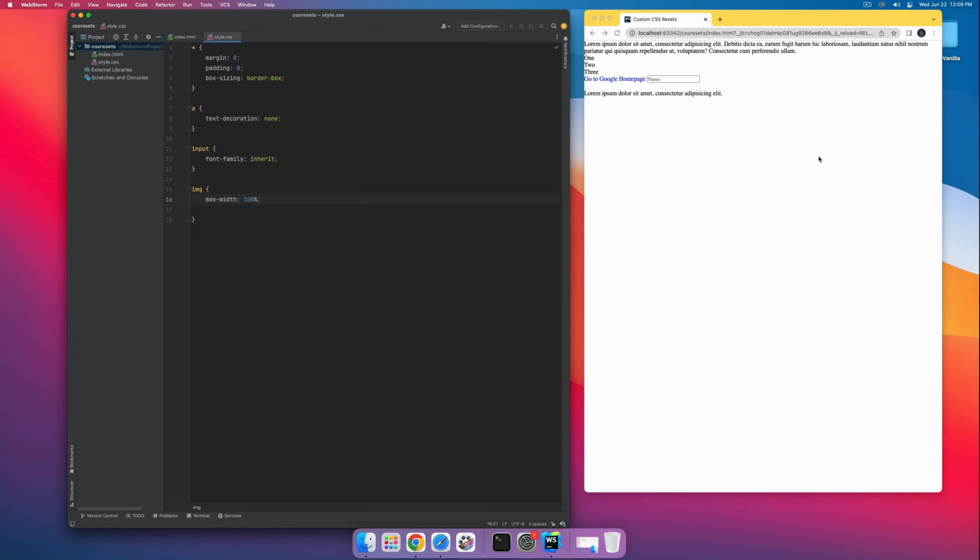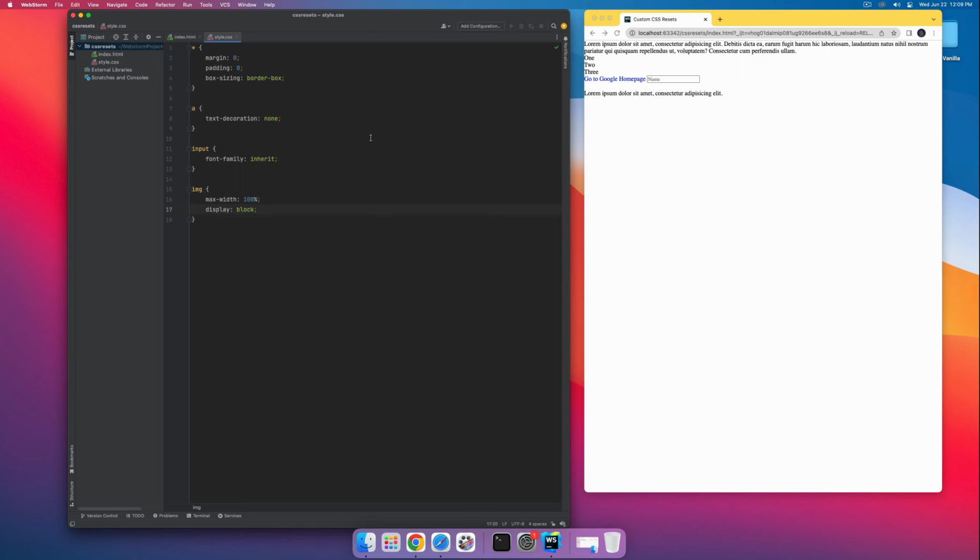So I want to say, okay, contain all my images within the container, make them have a maximum width of 100%. Also, images are by default inline elements. You also don't want that, because normally you want images to work as block elements in most cases. So I also want to say here display block. All right.